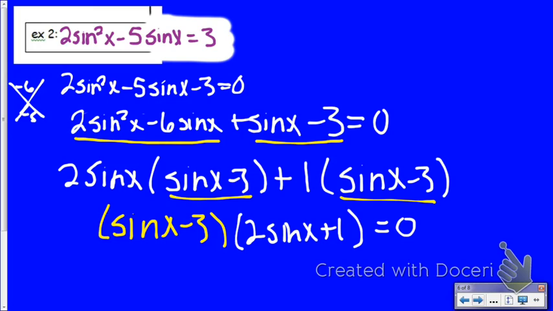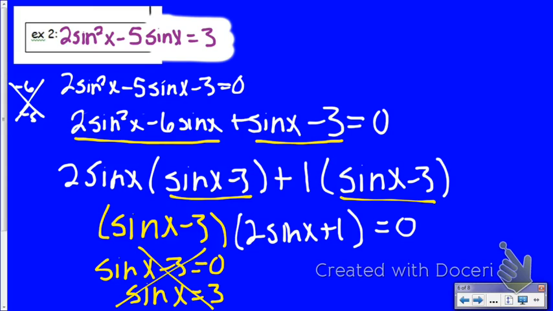So the first part I'm solving here, sine x minus 3 equals 0. If I get sine by itself, I'm looking for where sine of x is equal to 3. And if you guys think about that, that means an opposite of 3 and a hypotenuse of 1, which we know can't happen. So this factor actually doesn't lead to any solutions for our equation, so we don't have to go any further with that. So the only solutions I'm going to find are for this factor over here.